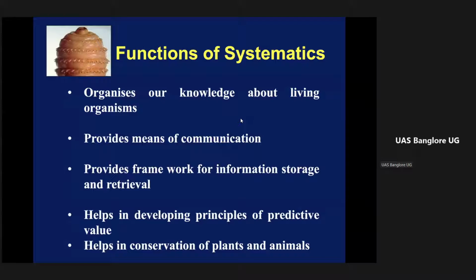Let me also tell you the function of a systematist. His work is to organize the knowledge about living organisms. I work on a group of insects, so what I do is try to put all the information about that organism in one place. And it provides the means of communication. So I'll be trying to give it a name.